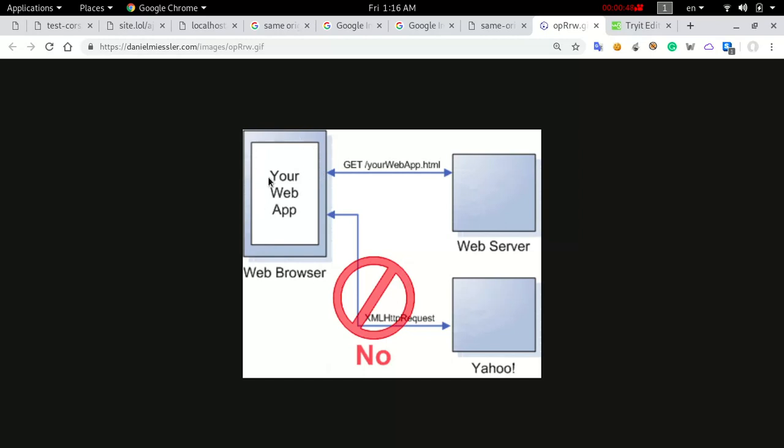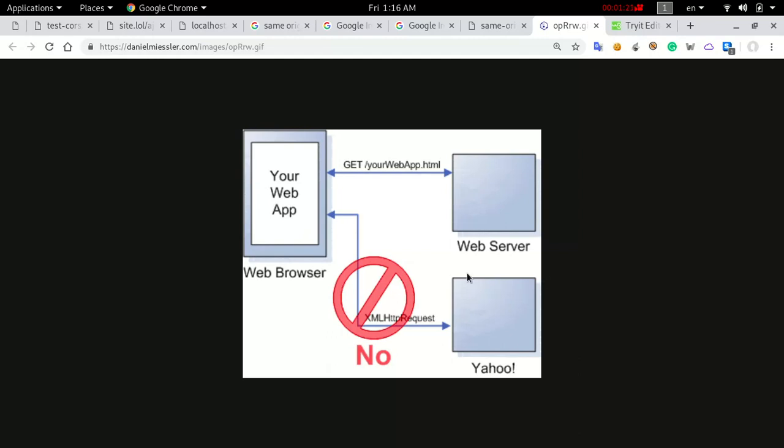When I open this page, and this page sends an AJAX request to read a resource from the same site, it is done correctly. Nothing is wrong here. But the problem comes when we request a resource from Yahoo, which is another area.